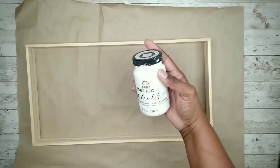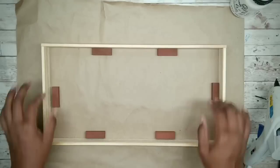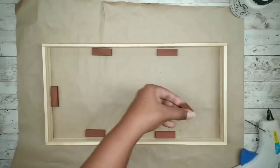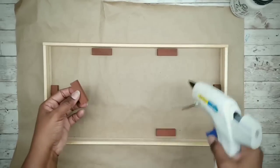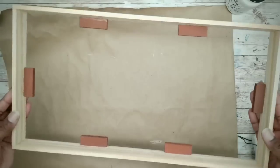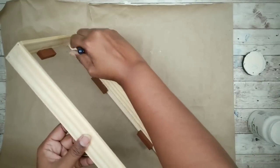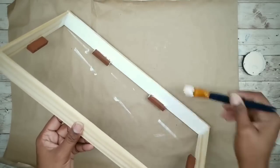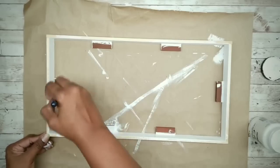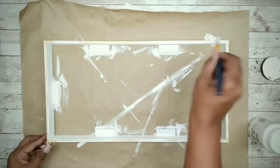Now we will be painting this frame with chalk paint, but first I'm going to take six tumbling blocks and use them as insert supports. I'll arrange the blocks and apply hot glue on the side of each one to secure them into place. Once that hot glue is dry, we can proceed with painting our frame. I'll apply one nice coat of white chalk paint starting on the inside of the frame, then cover those blocks, paint the edge and the outside, and then set the frame to the side to dry.